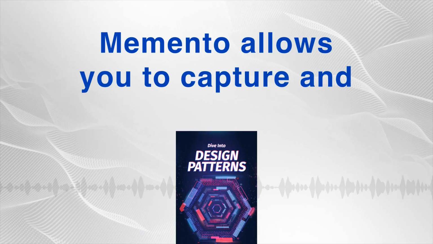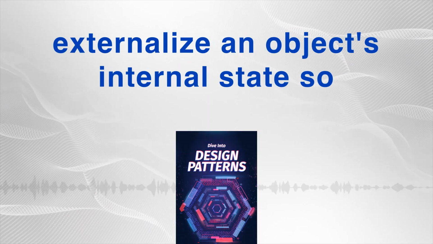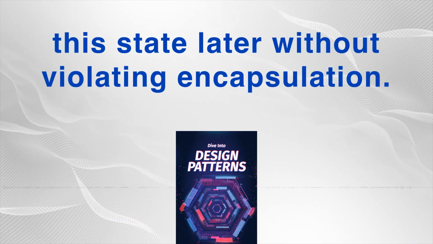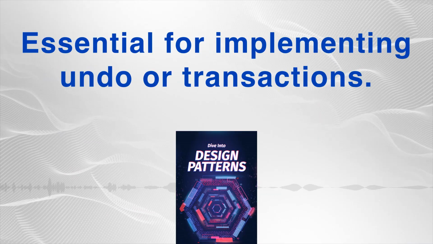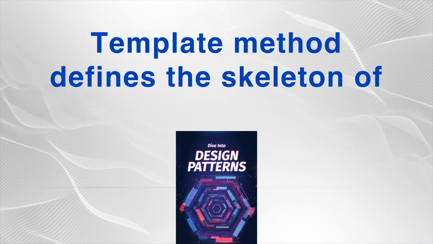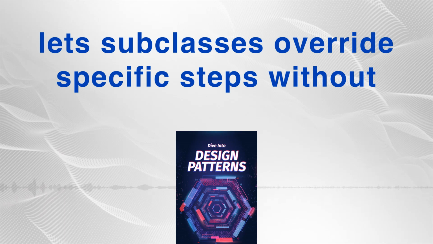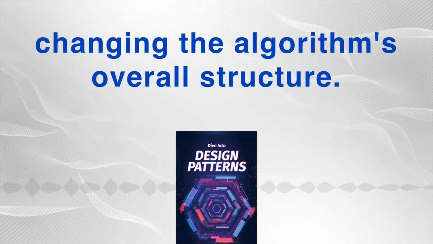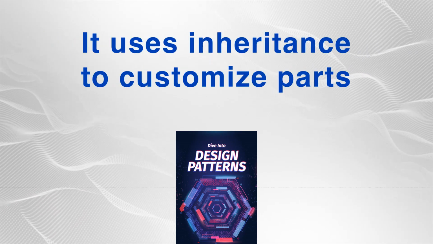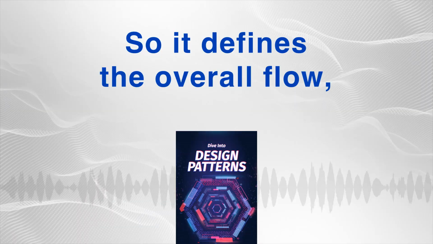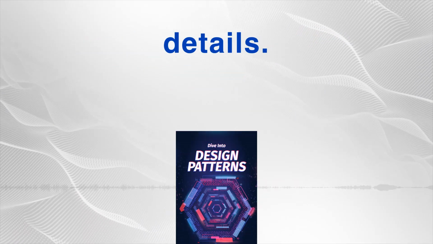Precisely. Memento allows you to capture and externalize an object's internal state so the object can be restored to this state later without violating encapsulation, essential for implementing undo or transactions. Template method defines the skeleton of an algorithm in a superclass, but lets subclasses override specific steps without changing the algorithm's overall structure. It uses inheritance to customize parts of an algorithm. So it defines the overall flow, but lets subclasses fill in some details.